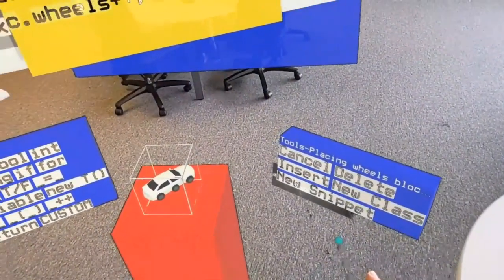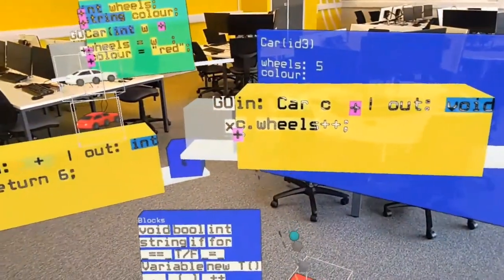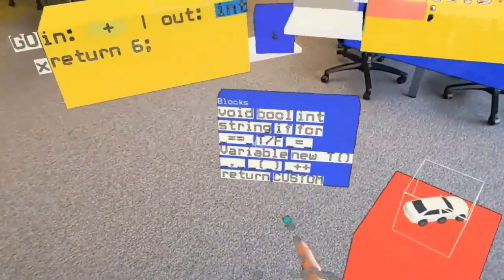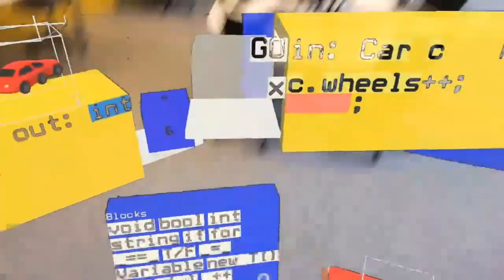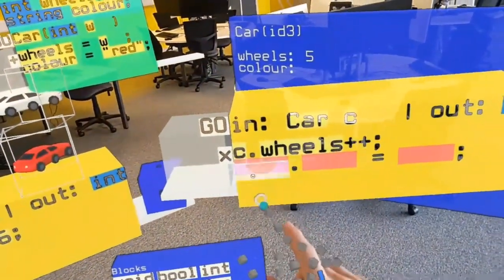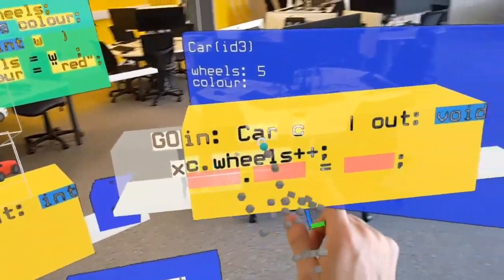Now, if the car didn't have such a nice skin that's kind of showing us what's going on, then the inspection platform's a way to see the state of all of the different fields for that particular object that is on the inspection platform.